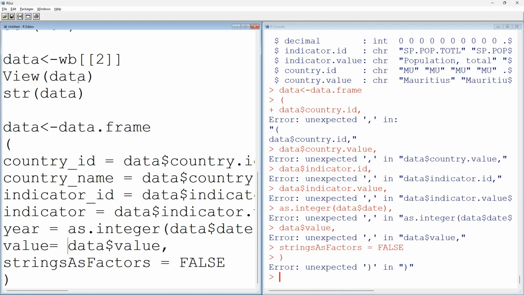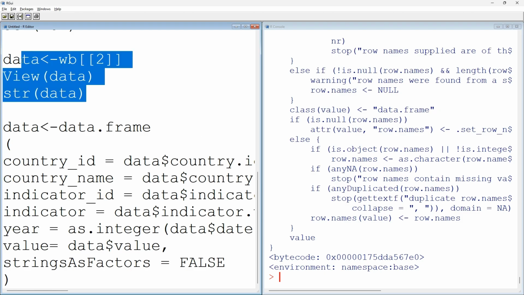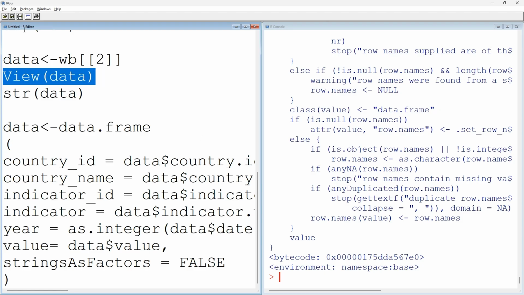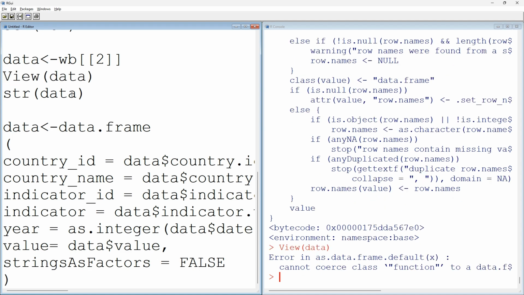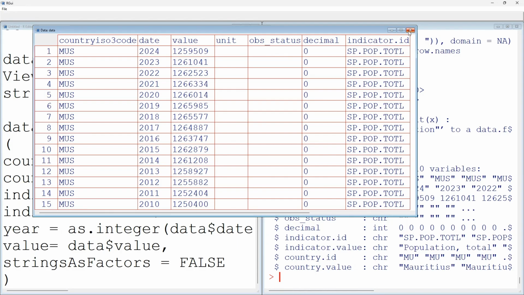Now just remember, I just showed you data. You remember the codes were date, value, unit, observation. Just remember that, okay? The names here are date, value, and so on and so on.